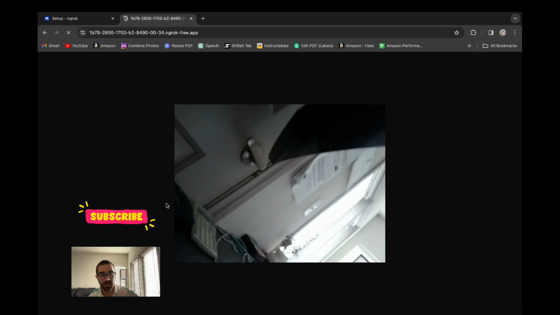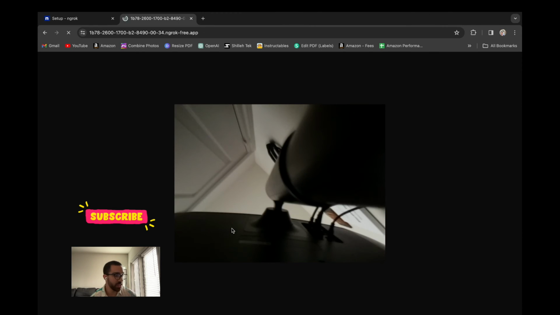So nonetheless, I still think this could be used for a good home security camera or monitoring system despite the few seconds of lag. And another way you can overcome this is, of course, improving the bandwidth of your internet to get a faster stream. So that's one way. However, that is a con of ngrok. Despite the easy setup, there are some issues with latency, which is okay. So you can see right away, I just put the camera down, so it is now stabilized, it's fine. So it looks like it's working.